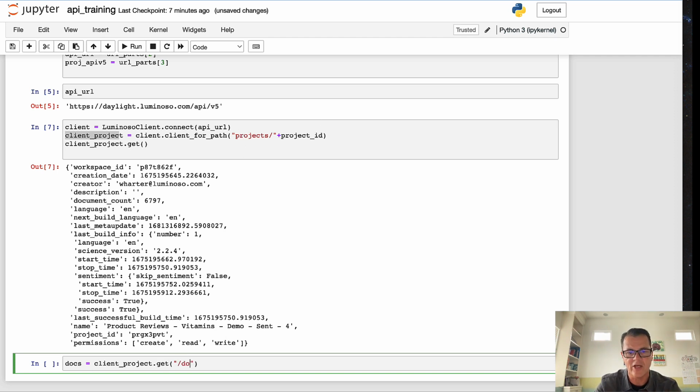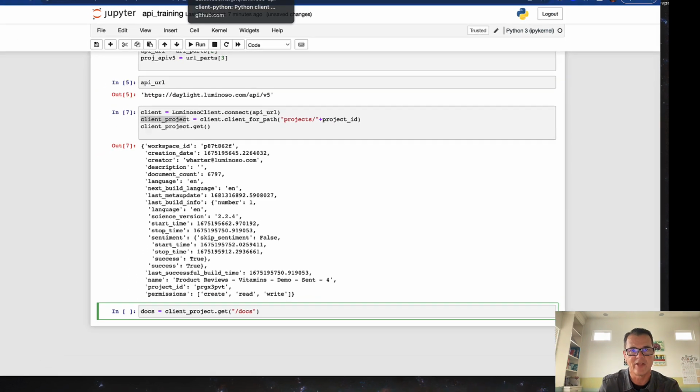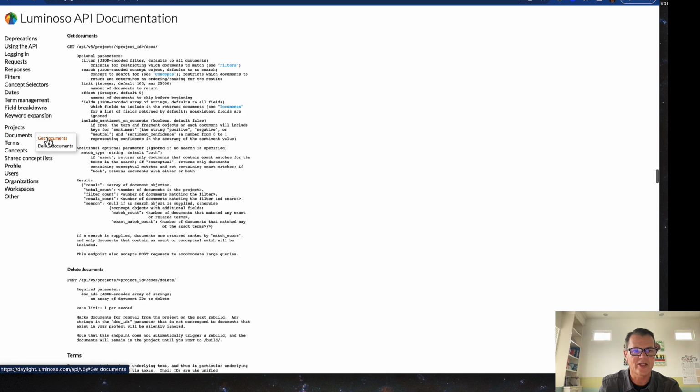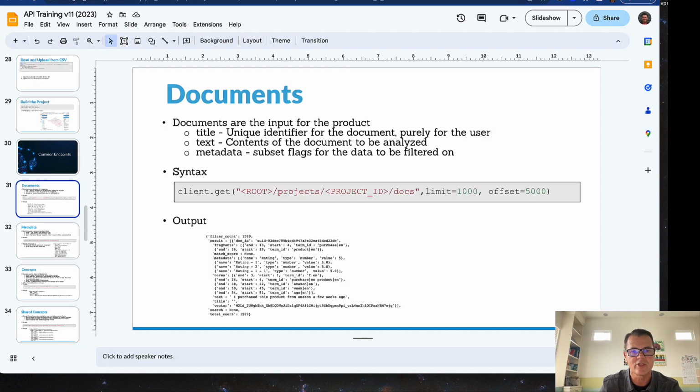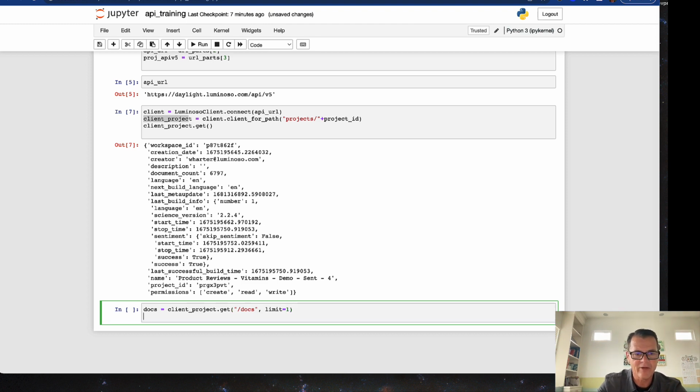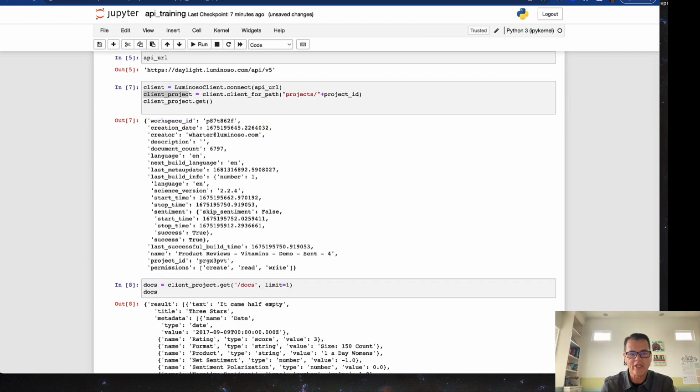So if I say /docs, which was outlined in that documentation here, if I go to get documents, remember it's projects, project ID, docs, and there's lots of different things that we can use, filters and concept selectors and limits and offsets and things like that. And we'll talk about those in another session. But if I just want to get some docs, and I'm going to limit it, limit equals 1. I'm just going to get one document here, and then I'm going to print that out. So this goes and gets the document.